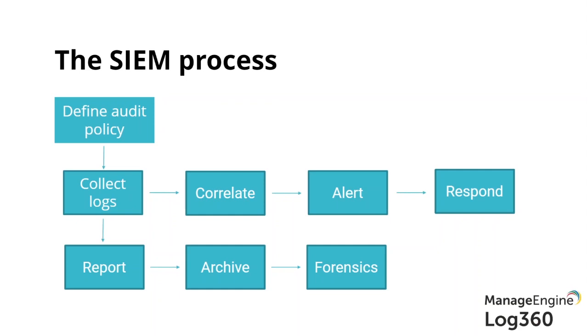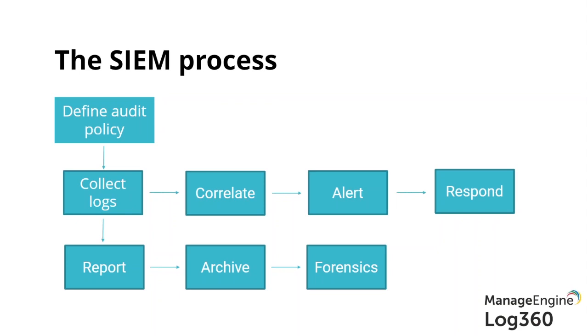And the process is that you first define an audit policy to track certain important events. I will give you a list of certain events that you must track, so to speak, certain common events of interest that all of us are concerned about. Even though our IT environments are so different, there are certain kinds of events that are common to all of us, right? So I'm going to show that to you in just a minute or two.